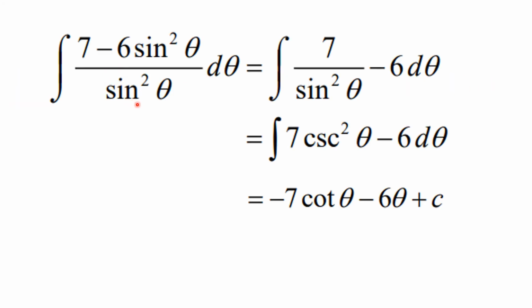This was a little bit more involved. I have to do what we did before. I'm going to be dividing the sine squared into each of those terms. Now when I divide sine squared into this, that is 7 over sine squared theta, which I know is the cosecant squared of theta. Again, we have to know our trig. When I divide sine squared into this, I just get minus 6, and the whole thing is d theta. So this is what I have. So I do it term by term, and the antiderivative of the cosecant squared is minus the cotangent of theta. And this is just going to be minus 6 theta, and there's my constant of integration, all combined into one big constant.